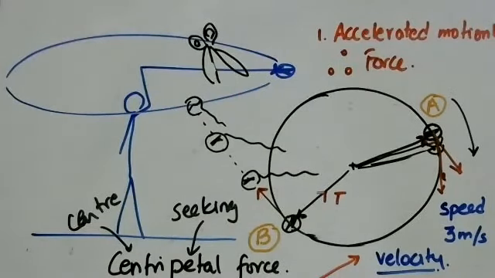Now this is also true. We'll talk about one or two more examples when you are running on a circular track, or for that matter in our football field when we have sports fest, if we are going to have sports fest. When you run on the curved part of the track, you are undergoing circular motion because you are changing direction, and you cannot stay on the curved path without changing direction, and therefore you are using a centripetal force. But in that case, there is no string tying you to the center. So the centripetal force has to be produced by you.